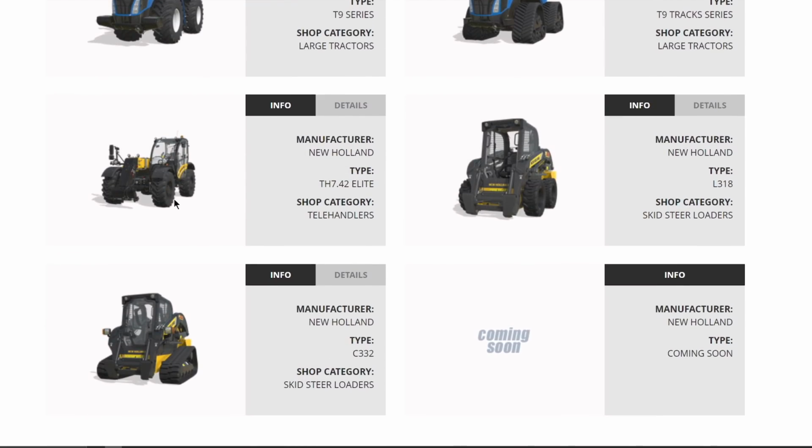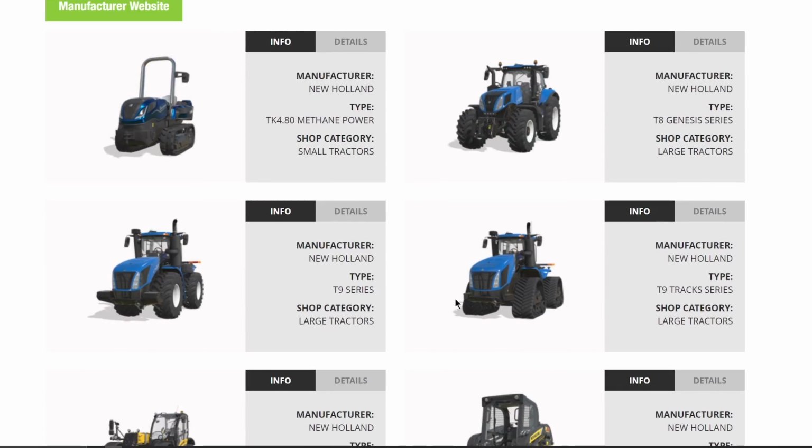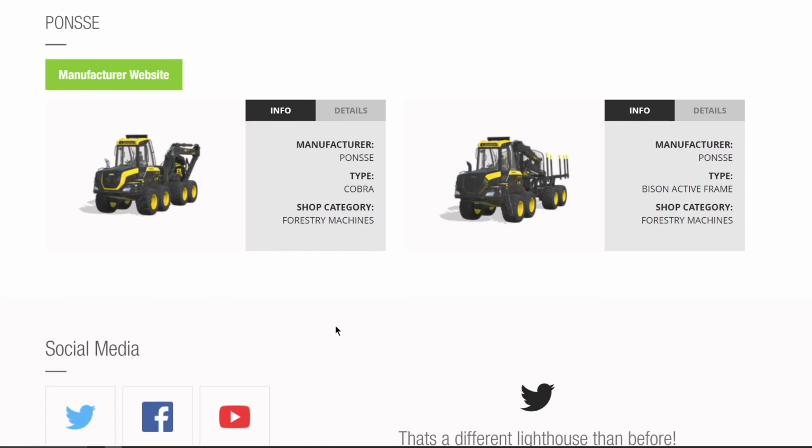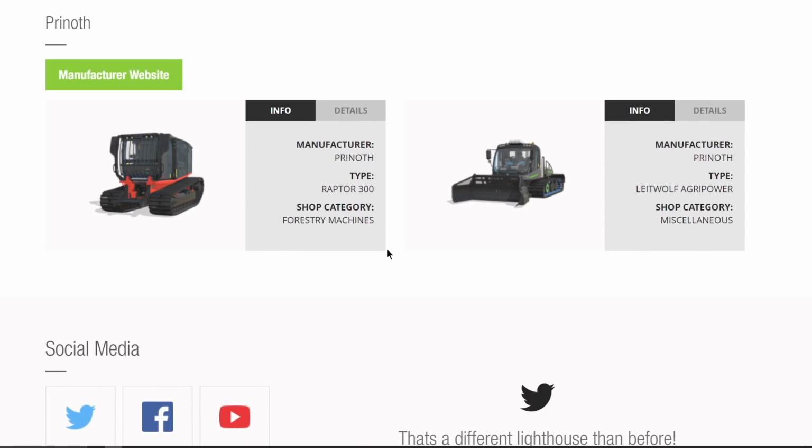And of course, you've got the telehandler, which I'm real excited about. We've got skid steer on wheels and skid steer on tracks, 3D tracks down there as well. I'm pretty sure every single track is going to be 3D. From Ponzi, we have their harvester and their forwarder. Nothing too crazy, but beautiful machines nonetheless.